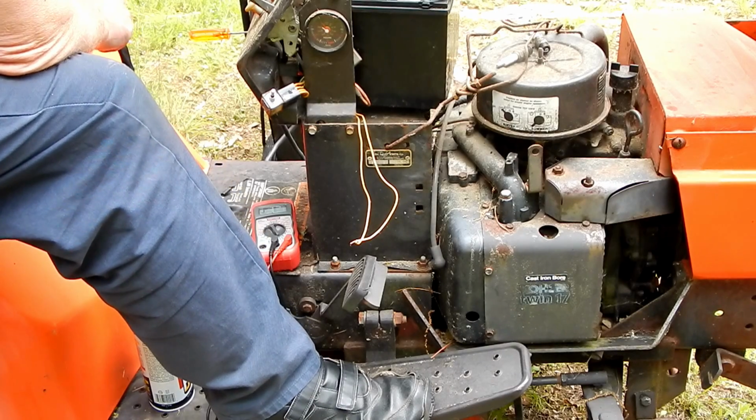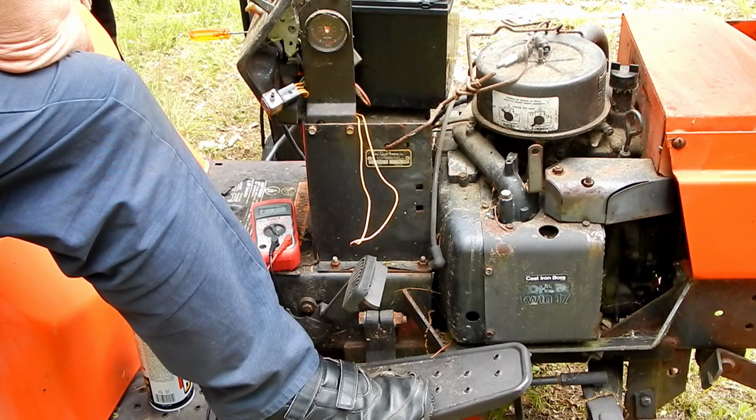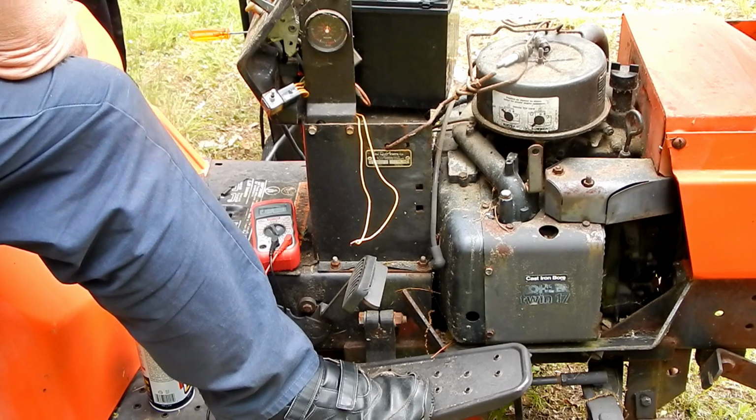All right. You see where it says engine start? Press that and let go. Does it say ready? Does it say RDY? Yeah. Okay.